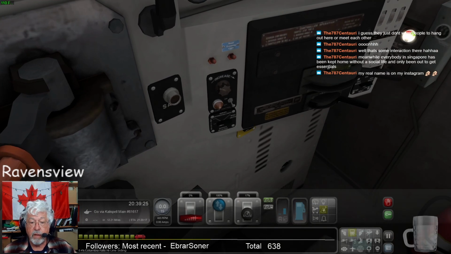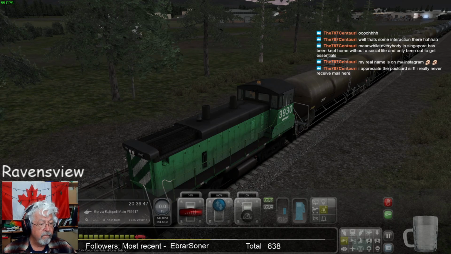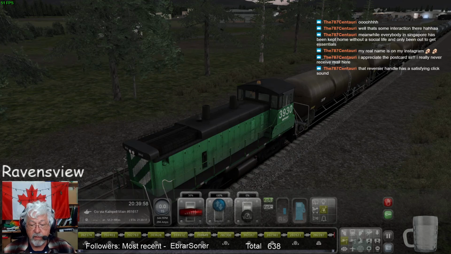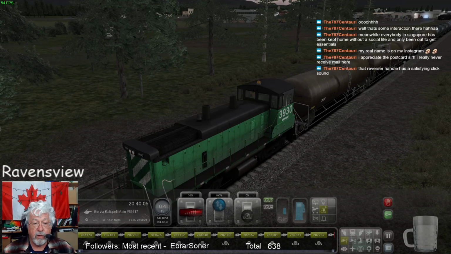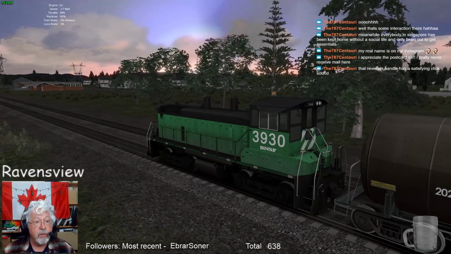Controls. There's the throttle. There's the reverser. Oh, add a bit of throttle. One notch, two notches. And we'll take the brake right off. See, I have a brake set on that one car. Now I can get going. There's not a lot of oomph to this. It's just a little switcher engine. I'm not even sure what the horsepower is, if the horsepower is rated.